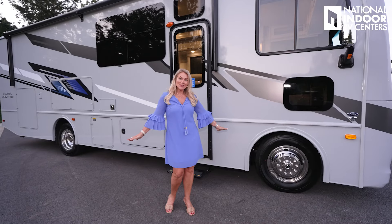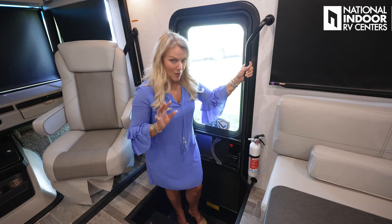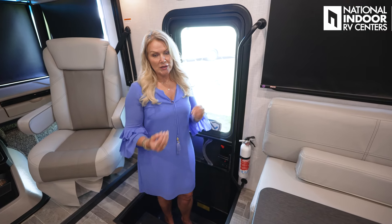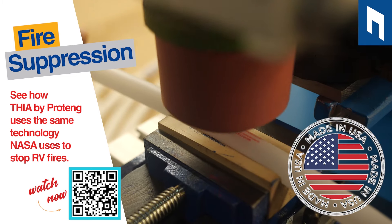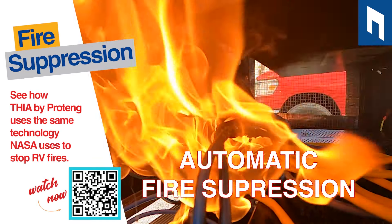Now I've shown you the beautiful outside — let's go check out the interior. As I step into the Admiral, you have this great grab bar so you can safely get in and out of the coach. Next up is our fire extinguisher — great that it's right by the entrance door so you can use it outside or inside. Personally I don't think it's sufficient for a coach of this size, so go check out my video on the Protein Fire Suppression System. Watch the video and then give us a call — we can give you a custom quote for your specific coach.